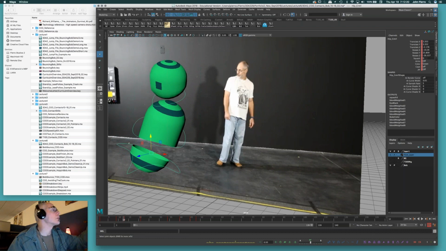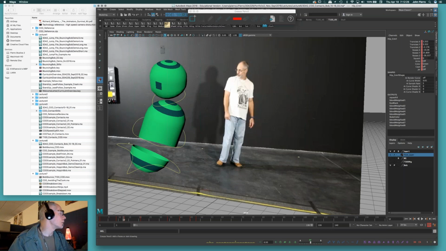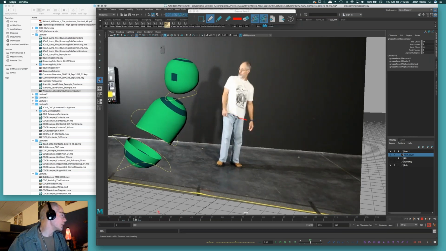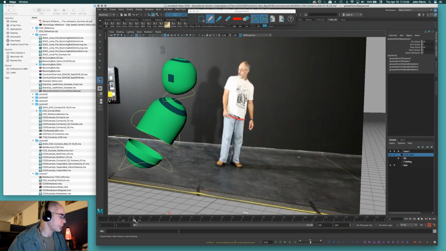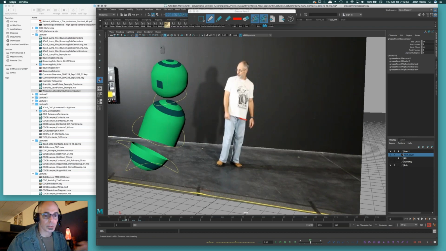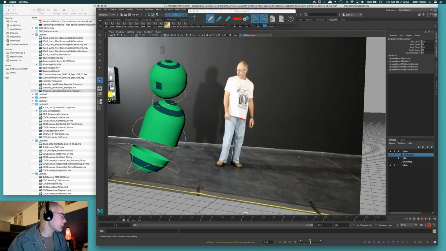Let's see if we get a, maybe just kind of do this and then do this. They don't come up in a straight line. They come up in more of an arc through here. It's a subtle one, but it is an arc. See it? You guys know most things move in arcs, okay? So how do you create arcs?